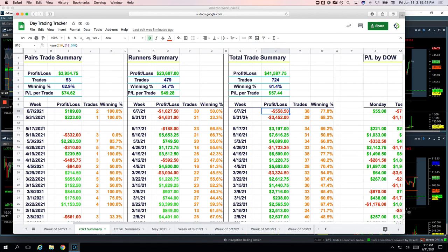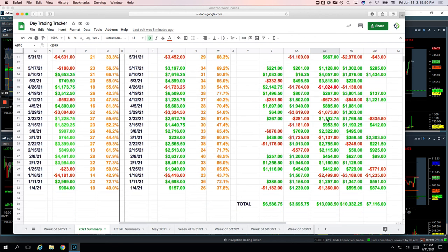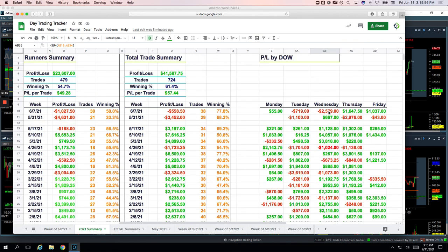It was down a little bit more during the week — we had a horrendous Wednesday that really pulled us down. Wednesday is usually my best trading day, and still overall since the beginning of the year most profits have been booked on Wednesday, but this Wednesday was not the one. So slightly in the red for the week. We'll be streaming every day next week — look forward to seeing you in the live stream room. If you guys have any questions, let me know. We'll see you then.